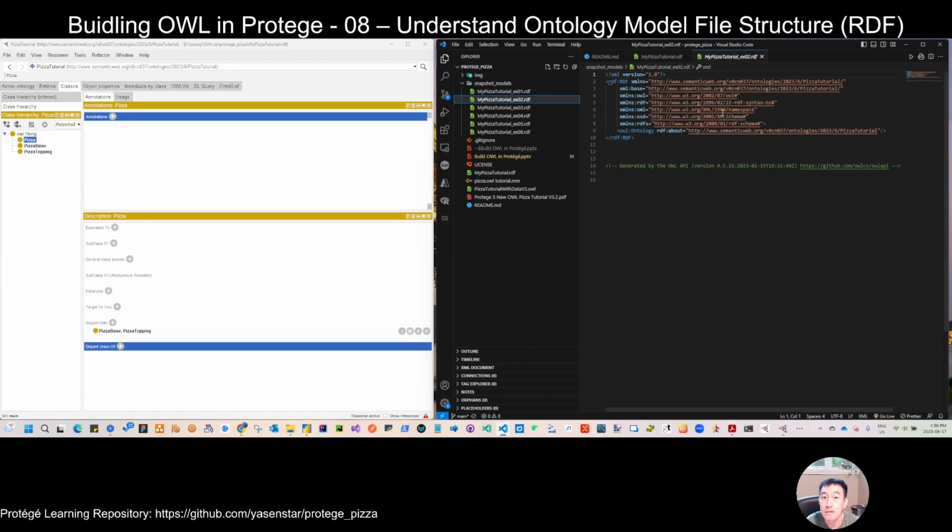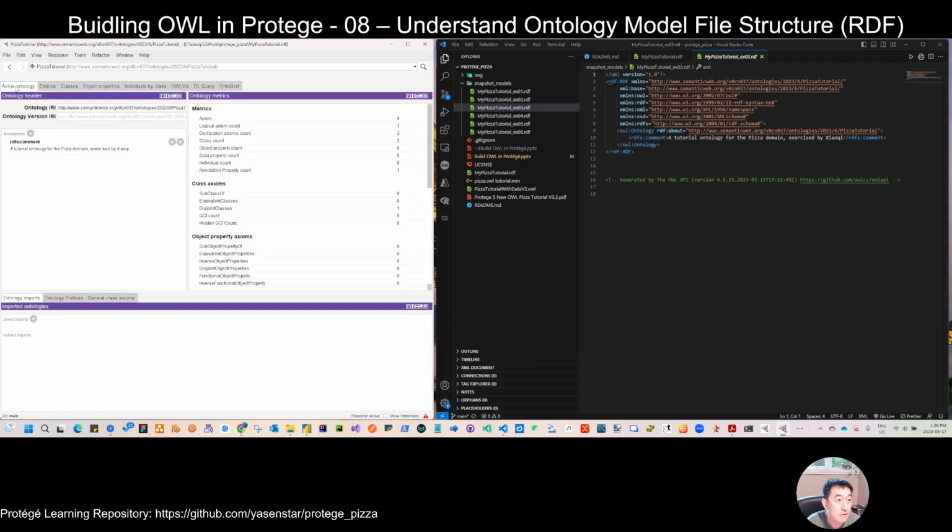Nothing was changed or added. In exercise 3, we added something here. In the active ontology, we added RDF as a comment. That is part of the properties within your ontology. Within the active ontology we add one line, which is mapped to each other. So RDF as a comment, and then here is a tutorial, the ontology. That's the content, wrapped in this comment tag. So that is 03.